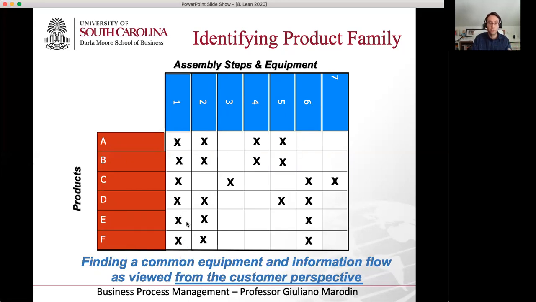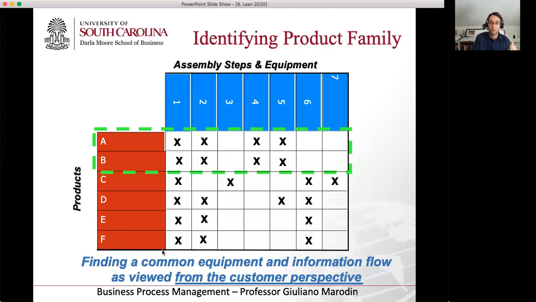So you can see that everybody goes to 1 once, C doesn't go to 2, but goes to 3 instead. And then A goes to 4 and 5, B goes to 4 and 5, but C goes to 1, 3, 6, and 7. And then D goes to 1, 2, 5, and 6. E goes to 1, 2, and 6, right? So it's normal that companies have different products in their plants that go through different flows. And what we want to do is not look at everything, because then we get confused with a bunch of information. We're going to select a few of them and follow the products that go in the same path.